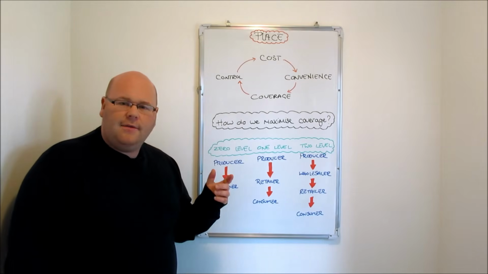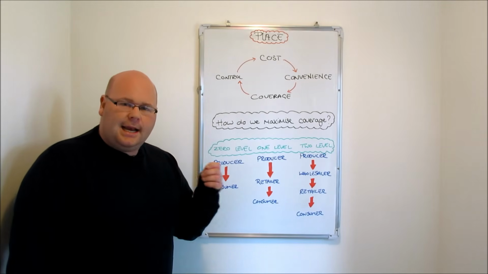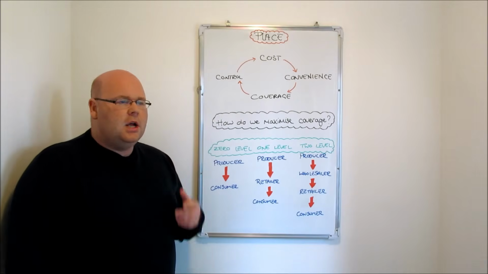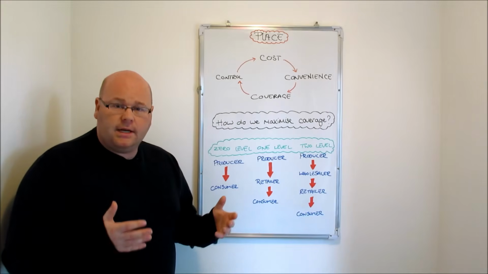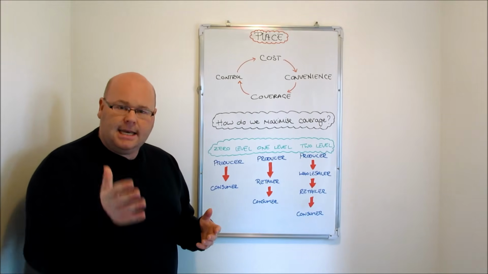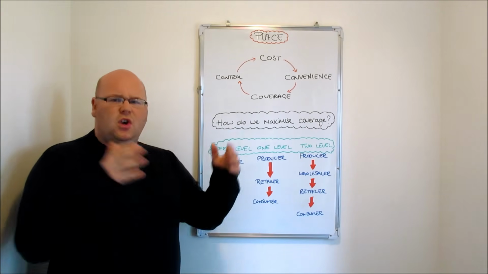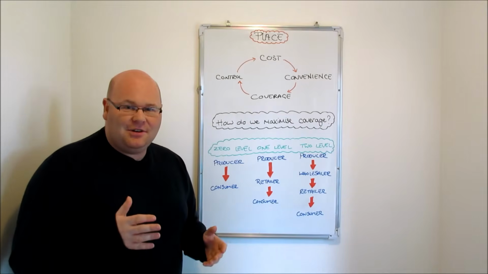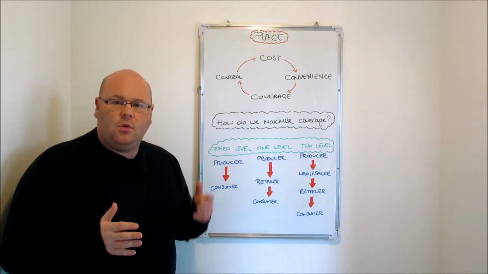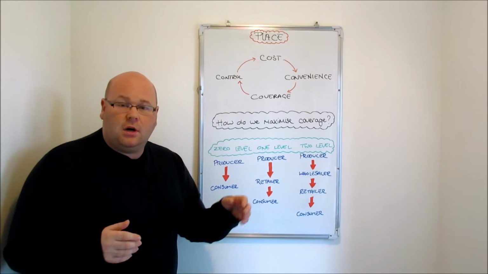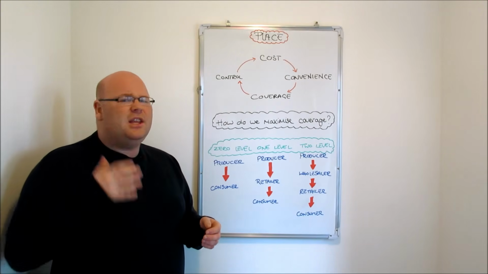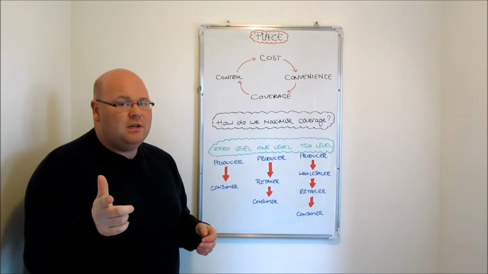So with two-level channels of distribution, this time we're selling our products on to wholesalers. So wholesalers buy products from you in bulk and then sell them on in smaller quantities to independent retailers. Not the big retailers that have chains across the country, but smaller independent retailers that might just have one branch or are perhaps more clustered in a local area that it wouldn't be cost effective for you to make deliveries to.